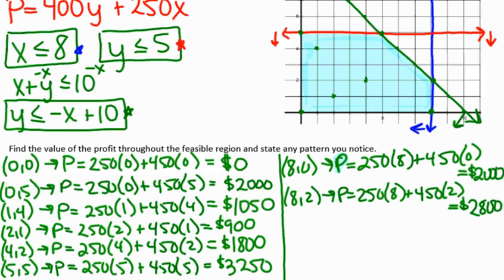So we can see by looking at these compared to where their points are, some of our highest values were closer to the right, like higher up. Max values are up and to the right, and then our lowest values were closer as we went down and to the left. So we want to try to picture that. Up and to the right is where our highest profits have been so far, and our lowest profit has been down and to the left.